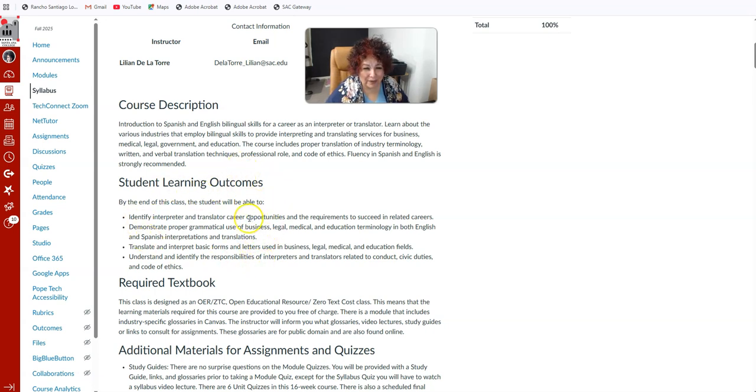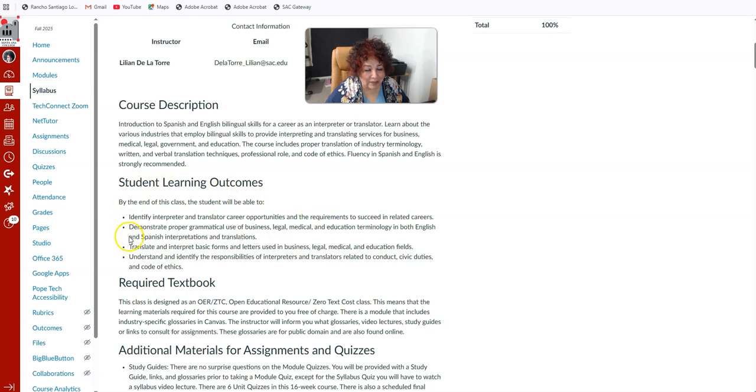Please go over the student learning outcomes. You are having a quiz on this syllabus, and there's a study guide posted in Module 1, so there's no surprises. All the answers are here in the syllabus, so make sure you download it, you have it ready for when you take the quiz. The quiz opens in Module 2, and it's due at the end of Module 2. So here are the learning outcomes. You will be asked to write the learning outcomes.